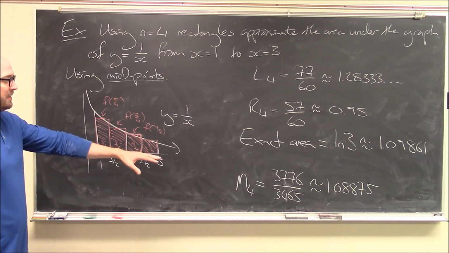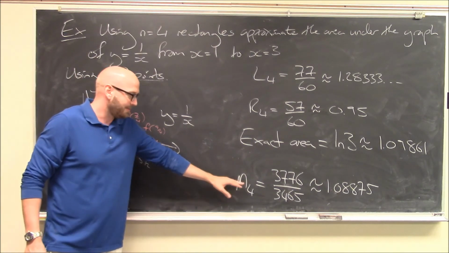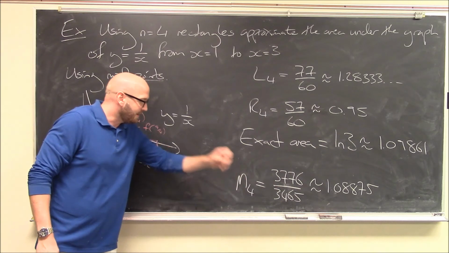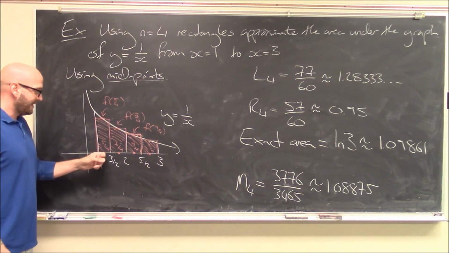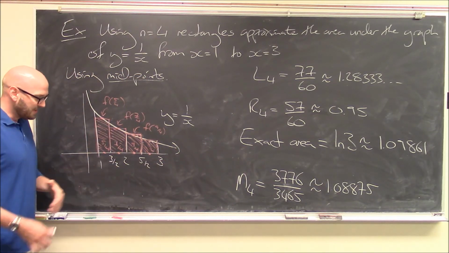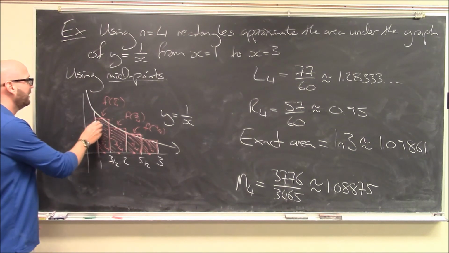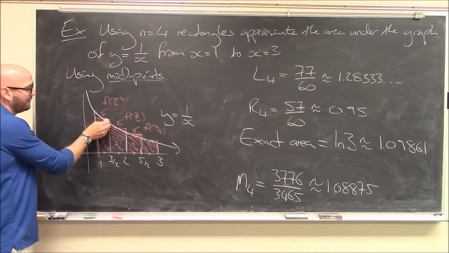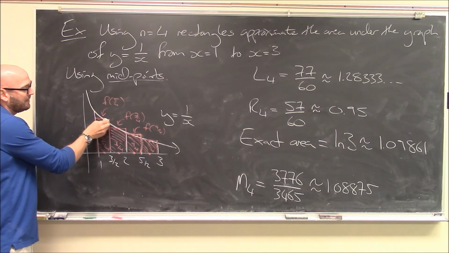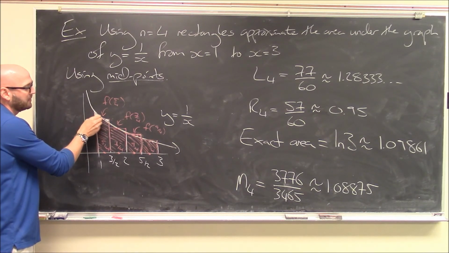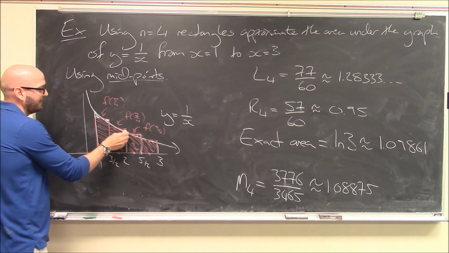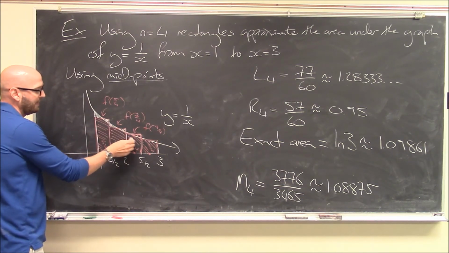I don't want to leave you with the impression that midpoint Riemann sums, I haven't used that word yet, but using the midpoint as your rectangles always gives the best approximation. It doesn't. It quite often does, but it doesn't always. In this case it does, because this little bit extra that we add on sort of balances out the little bit extra that we missed. So that little extra makes up for the deficit every single time.